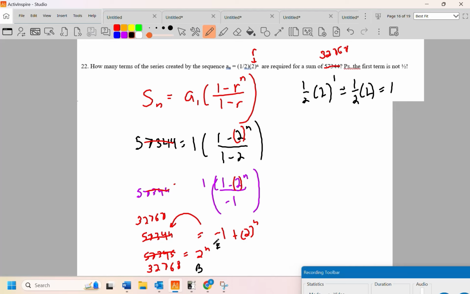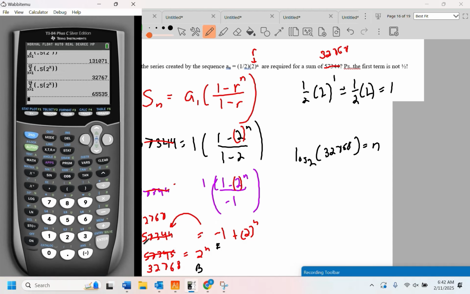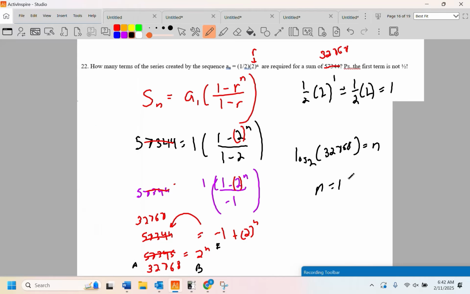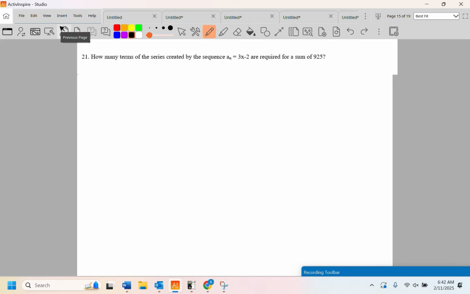Base, exponent, argument. So a logarithm of base 2, whose argument is 32,768. I know this works because I know my powers of 2, is equal to n. So change the base on this one. ln 32,768. I wish I would have caught that earlier and saved y'all some time. I'm sorry. It's 15. It's 15 terms to create that. There's other ways of doing this, and some teachers probably teach it, but it's purely technology based, and it's not really teaching a kid how to do anything other than use a calculator.